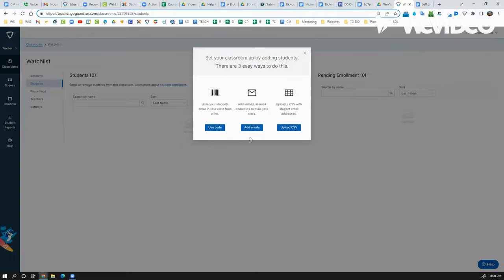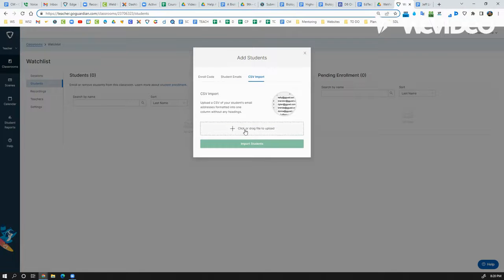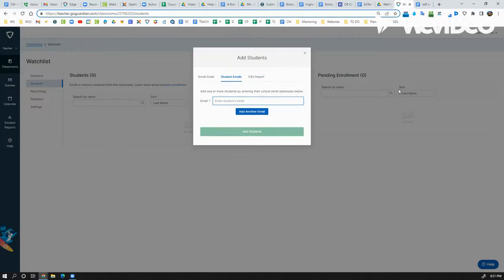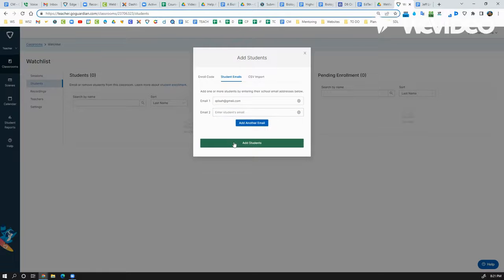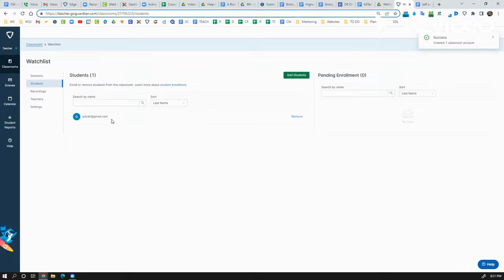So now that I have this, I can actually upload a document that has a list of all the students and their emails, and it will update all the students at once. Now, in order for that to work, you have to have a certain format. Basically, the first column of the document, as you can see here in the picture, will have a list of all their emails. If you do that and save it as a CSV document, you will be able to do that. What I did is come here to where it says student email, and I just type in the email of the student that I need to block or need to add to my class. And once the student is added, I just hit add students, and that will automatically add that person.